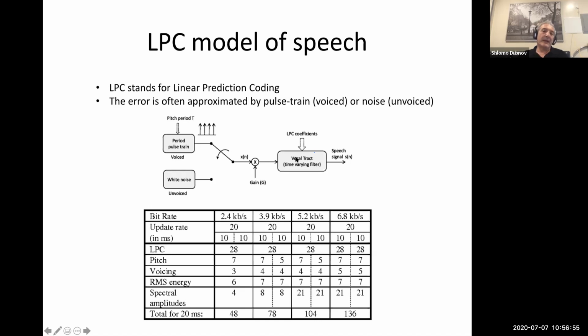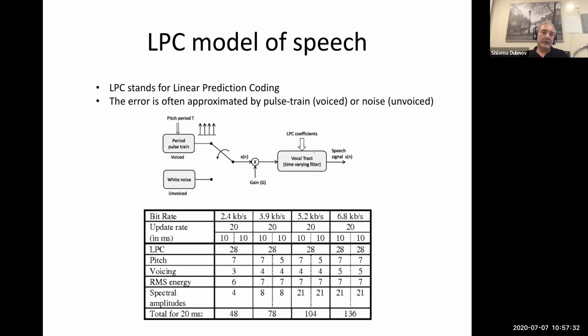So this actually became a way to encode and decode speech. You can think about this like a little speech fax machine that takes speech and translates it to these filter coefficients that change over time. So one thing is that you do need to update your pulse, and actually, it's only the pitch and the energy. So you have the LPC coefficients, and you update them at a certain rate. You still have a 20 millisecond update rate, and then you have 2.4 kilobits per second. This is the encoding bit rate.